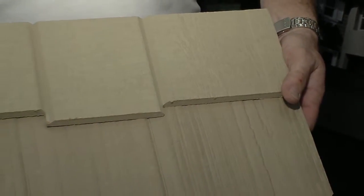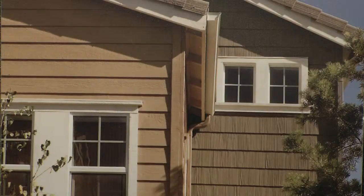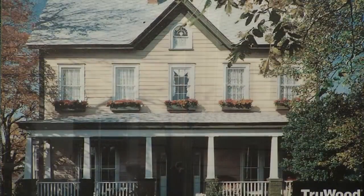You're rolling out composite building materials, specifically siding and trim? We have some products designed for the gable ends that are rounds and diamonds and octagon shapes that other people don't have. Beyond the features and benefits that composite materials provide to the consumer and to the builder, you're doing some things that make the building look pretty as well. Well, that's exactly right. If you look at what people really want on their house, they want a house to look like wood. And if you take our product and compare it to the vinyl siding or to the cement sidings out there, nobody will say ours doesn't look like wood, and yet they will say that about the vinyl or the cement sidings.